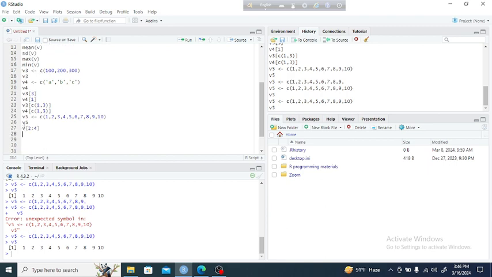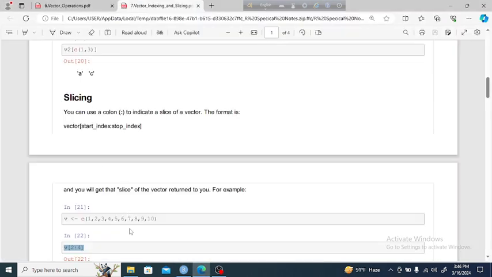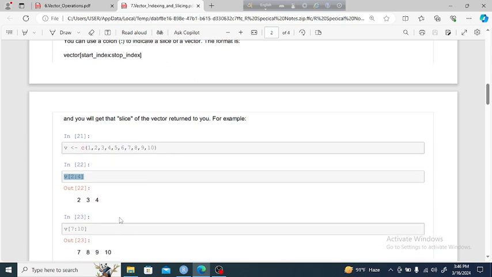Paste, Control V. It will be V5, 3 to 7. Yes, it will find out from 3 to 7, and it is slicing easily.